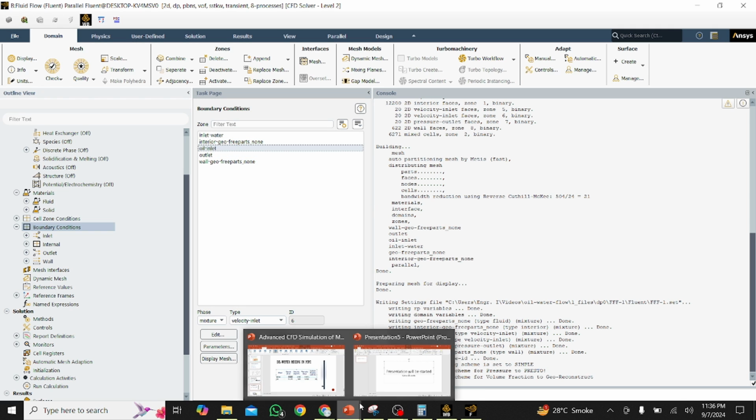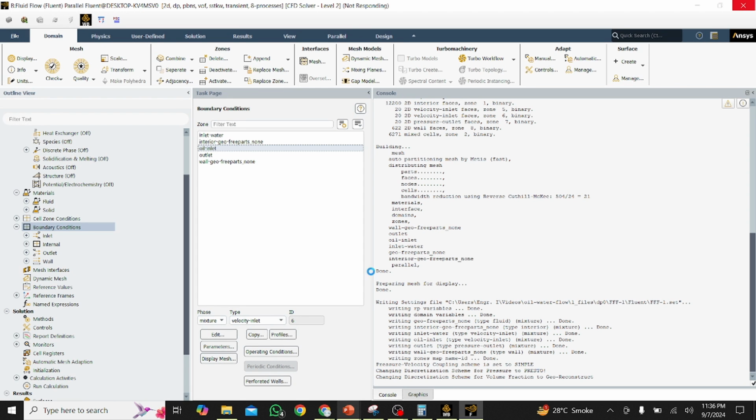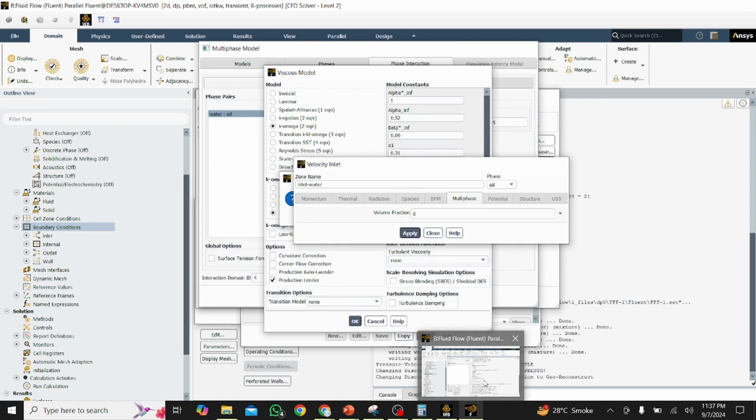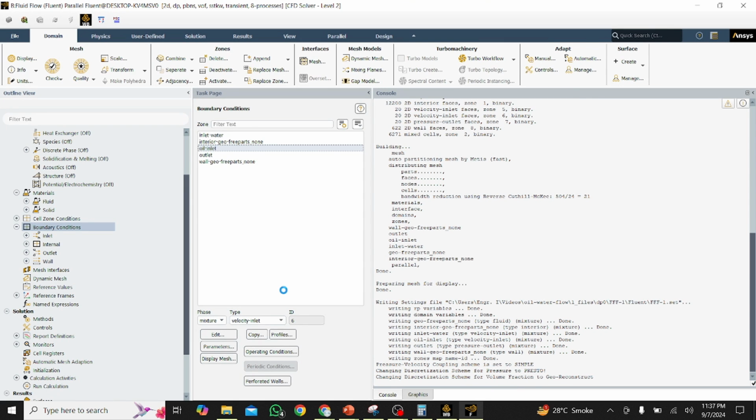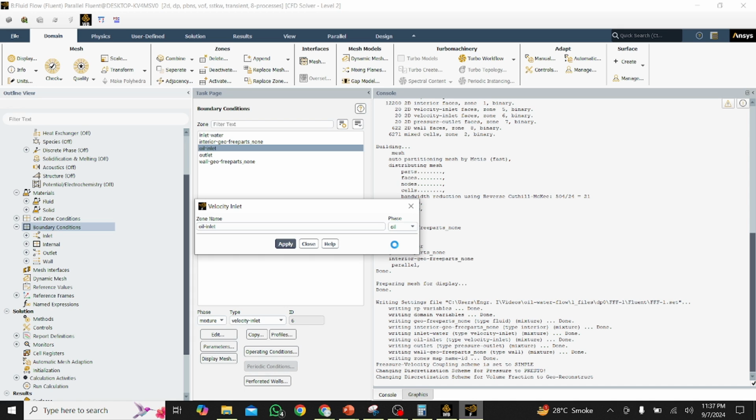Go to the oil inlet and let the velocity at the inlet be 0.175. Click on apply and go to the oil volume fraction.